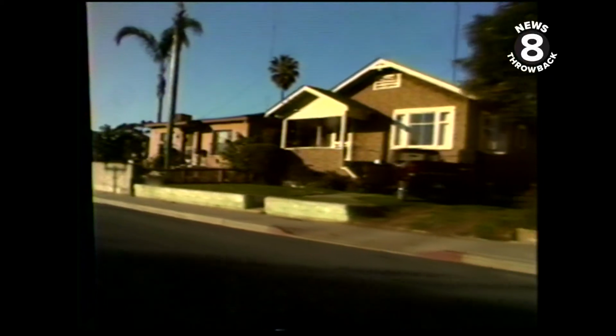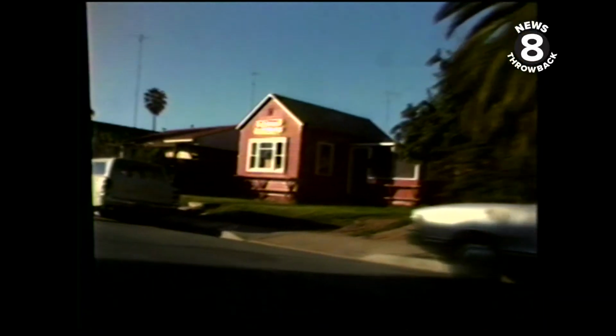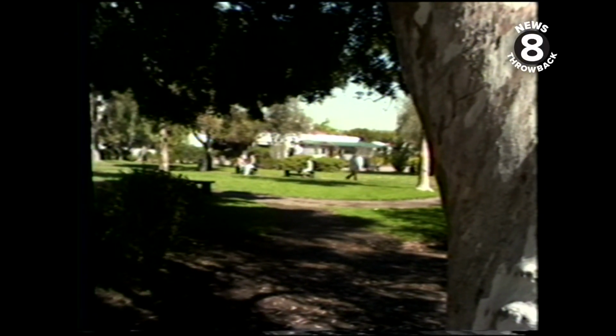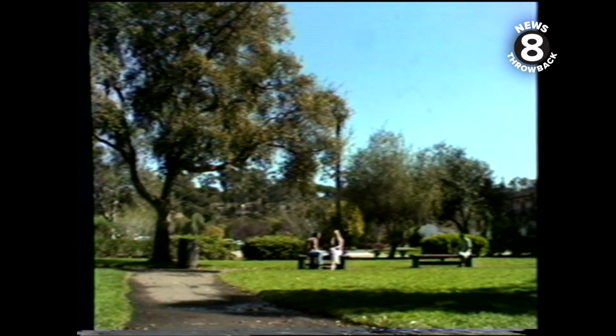And you kind of feel sorry, you feel for them, the fact that this was their home. But the freeways are in and progress is there, so they will have to eventually probably move aside and let it come in. Old Town has always retained a sense of calm and tranquility, but in the years to come, we can expect a modern-day struggle over what a centuries-old community should look like. Jesse Macias, News 8, Old Town.